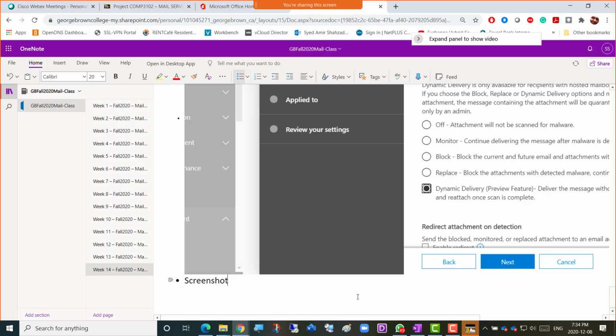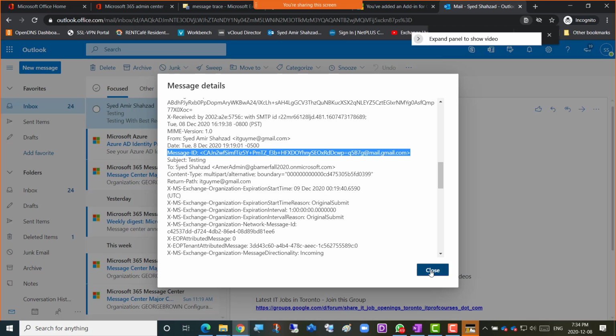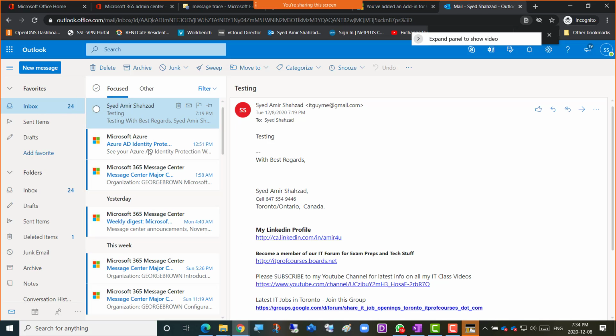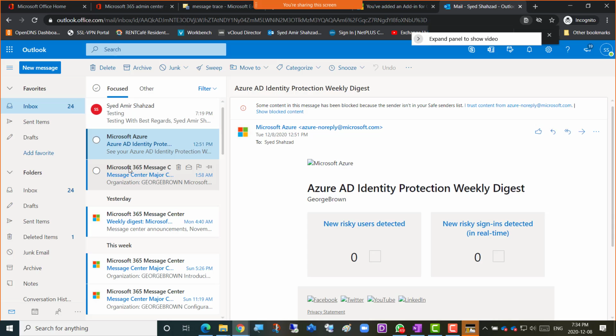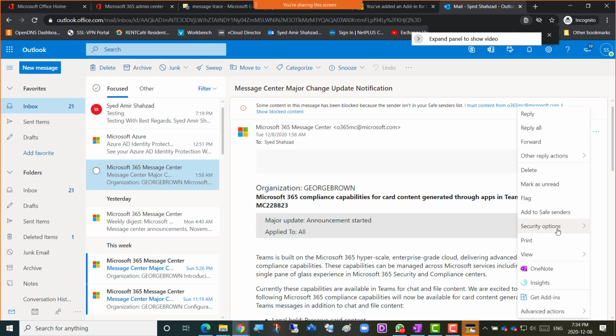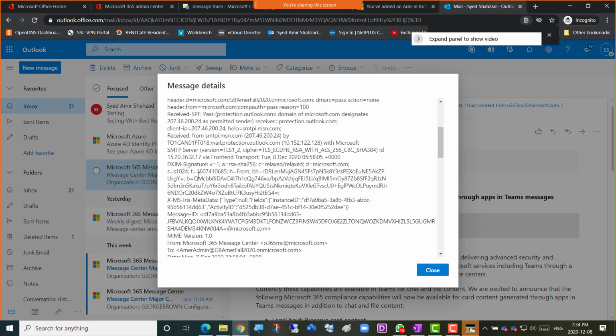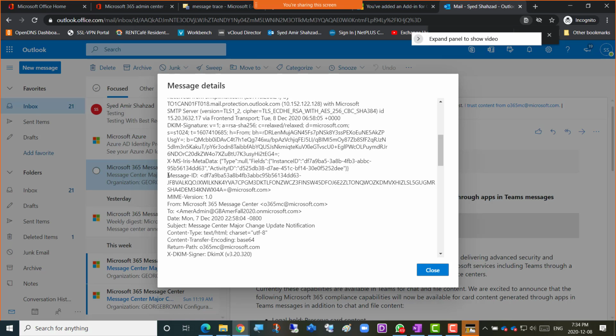Can't find the email? No, Gideon, any email, right? Whatever email you received in the inbox, suppose this is the email, anyone, click that, go to the three dots, view, and view message details. Once you open that, we keep going down, and this is very big, written message ID here.